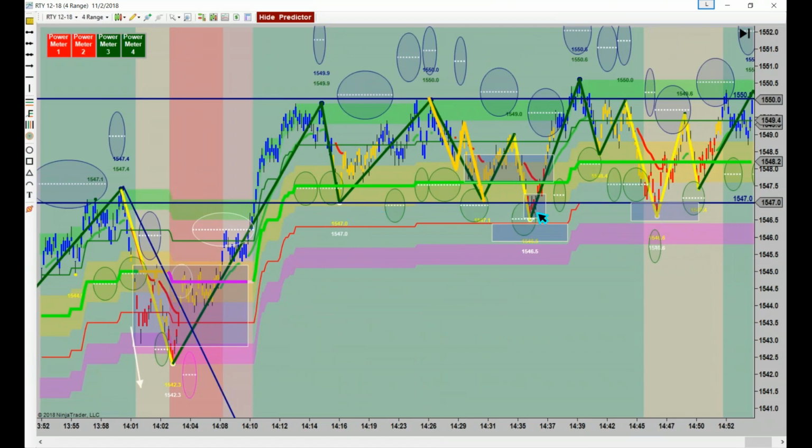It did full bars on a 4-range chart, but I'll bet you if you looked at a 12-range chart, that's a big wick. More than likely that's all that is. And then it was probably a hammer candle up and it went up. And that's where lots of traders are waiting to get these little boxes and get that nice trade like that, taking coin at these swings.